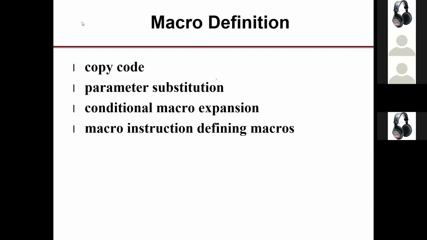Typically, however, we want it to work with variables, what we think of as variables, right? We want it to work with, in this case, some symbols that we are creating in our code. And so if we work with symbols, then we're going to need to do parameter substitutions because we're going to be doing operations on those symbols. And so we have to create unique symbol names for each of these parameters. We're going to let the programmer program these parameters. And then when we're doing our code copy, we have to do a substitution for each parameter, creating unique new symbol names for every one of those parameters that we use.